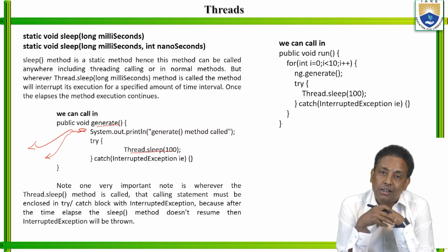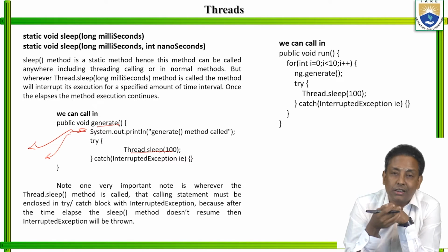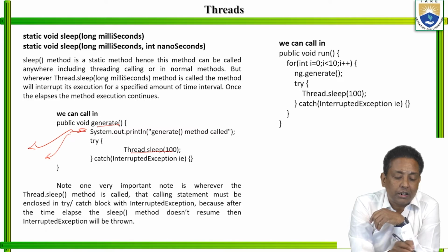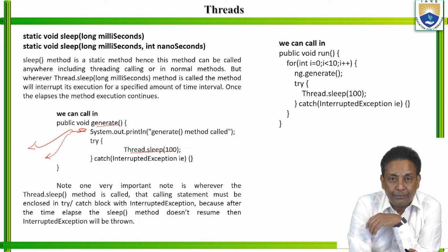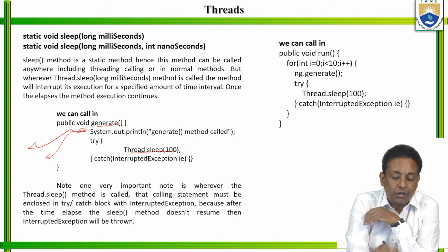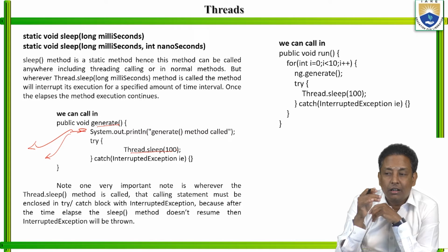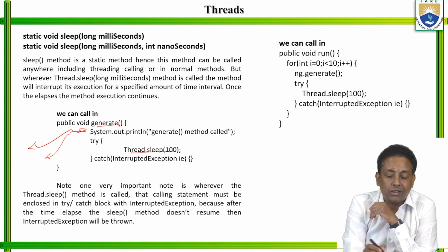Right. So where we need to write the sleep method, if you are interested to write, you write it in your method where the logic is implemented. So you're connecting to some database or network or something. It will take some time. At least one second it will take. Then you write Thread.sleep of 1000. One tenth of a second, Thread.sleep of 100. Or five seconds, Thread.sleep of 1000 into 5.